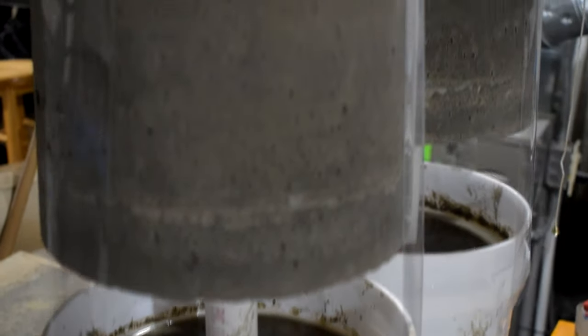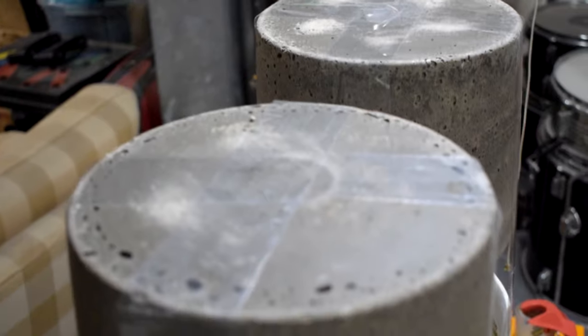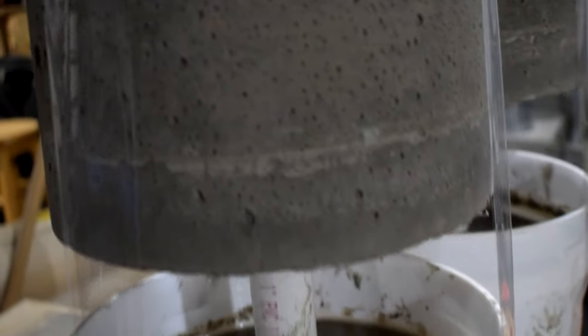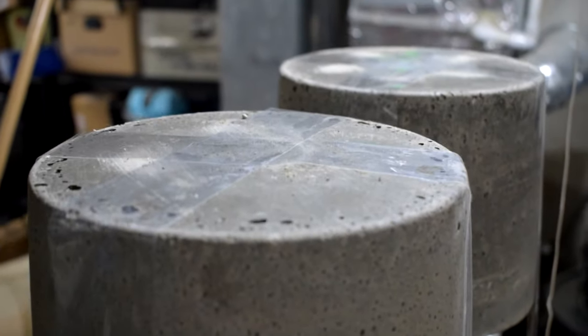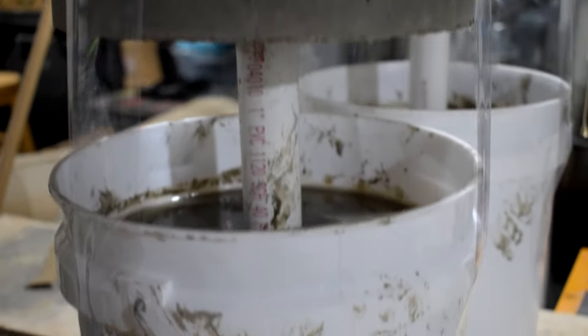Okay, so this is how they look all taped up. Just kind of crisscross the tape on the top. That is going to leave an interesting mark on it when they cure. It'll be lighter in those spots where the tape is at. So if you care about that, you might want to put something between the tape and the actual concrete itself, but if not, then this does the trick pretty well.